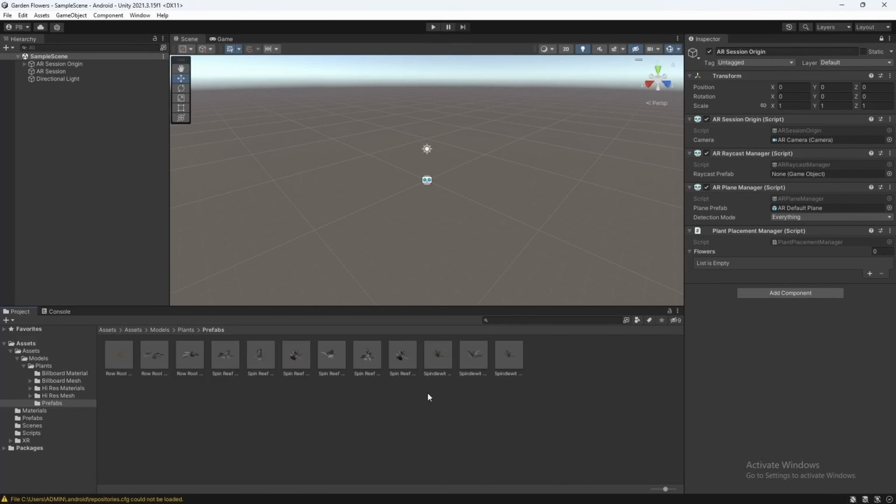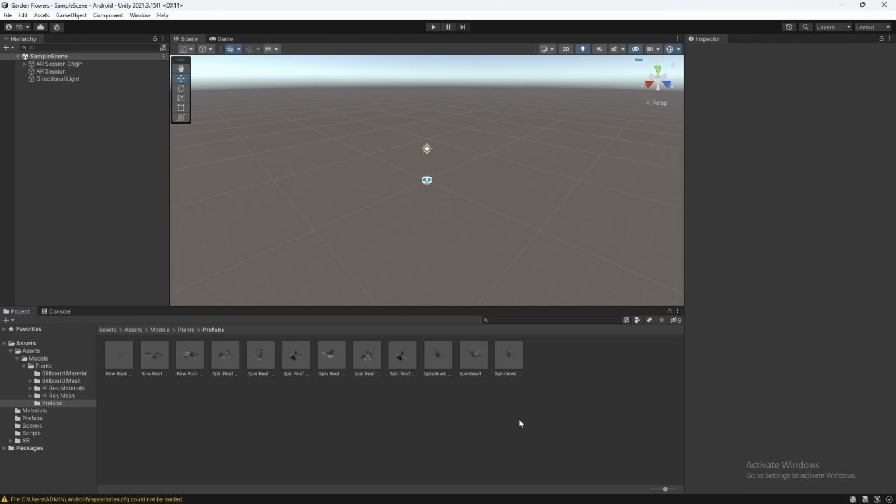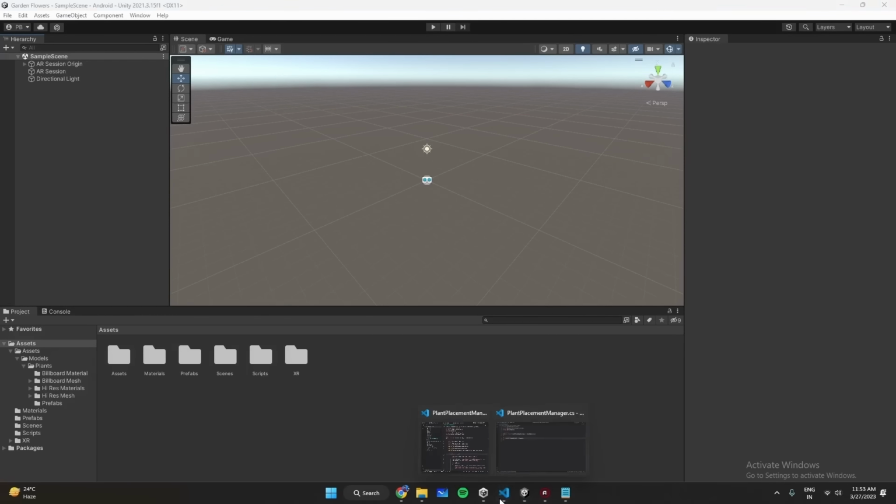And what you can do is select all of these models right here. And once you've selected those, you can directly drag and drop them inside this particular script. And you can see we got all the 12 elements, or you can say 12 plants, directly inside this placeholder that we created as an array. Now, you can unlock all of these again so that it doesn't get stuck to that property. Now, once you have done that, go back to the script again.